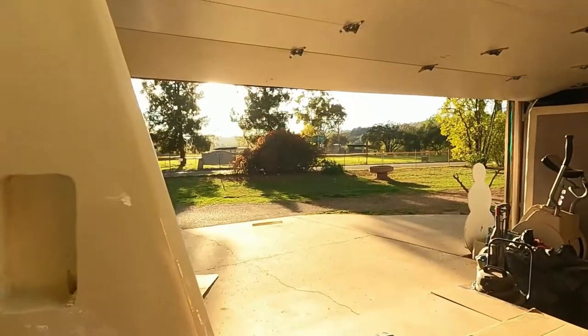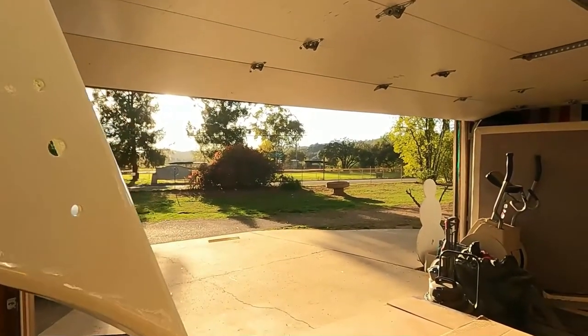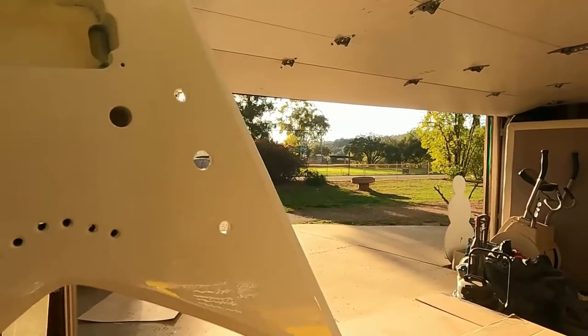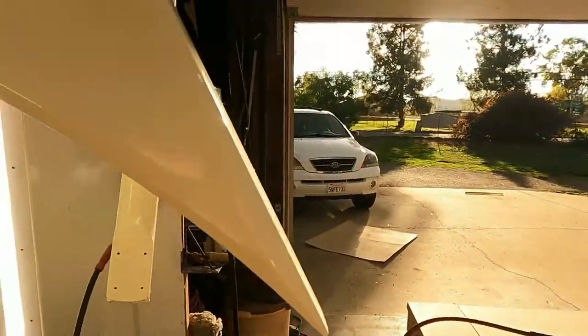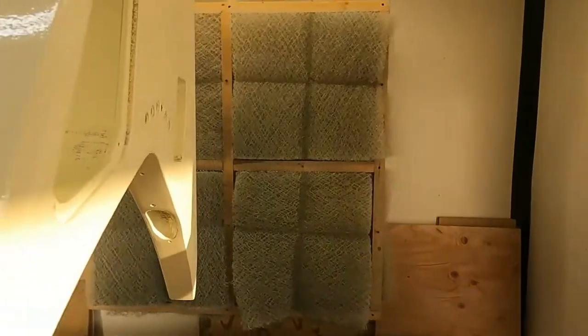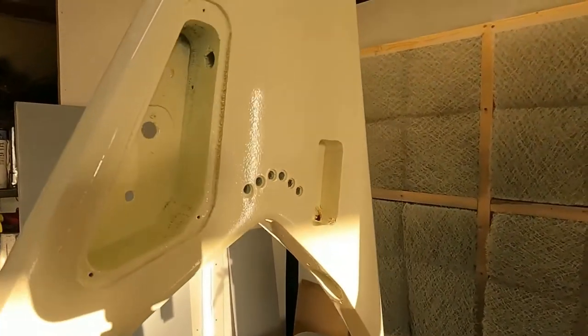Let me actually turn it around because this side didn't have it. If it goes away over here, then it's not thin. Nope, don't see it. That's just what it was. Just lighting. Sometimes lighting will make you want to spray some more when it was perfectly fine.